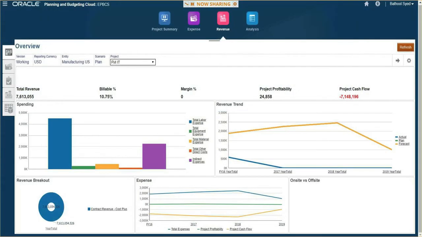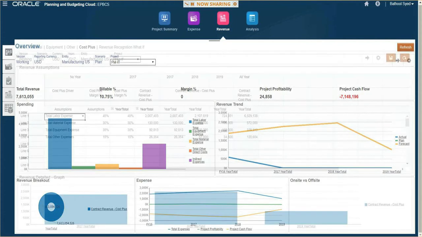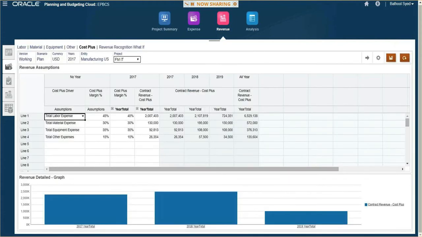But jumping back now onto the web, moving to the revenue card, we'll see the same format and setup as the expenses card. So starting off, we'll see all of our high-level graphs on revenue in our overview page, and then we have the same sort of ways to enter revenue. We can either use the driver-based modeling using assumptions that we've entered, or we can directly enter revenue. With our revenue assumptions, we can look at revenue in a few different ways. This, for example, is the cost plus perspective.